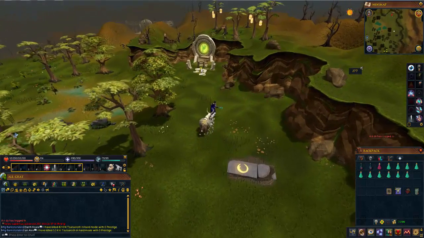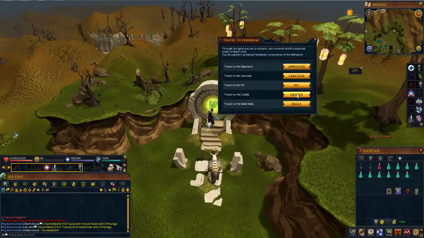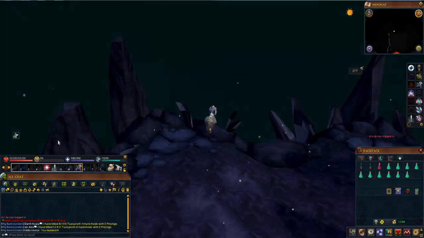I bring a pack yak with just a random amount of prayer pots. I think it's usually 15 I put in there. The yak is mainly for the scrolls, so you can teleport the talons to your bank.